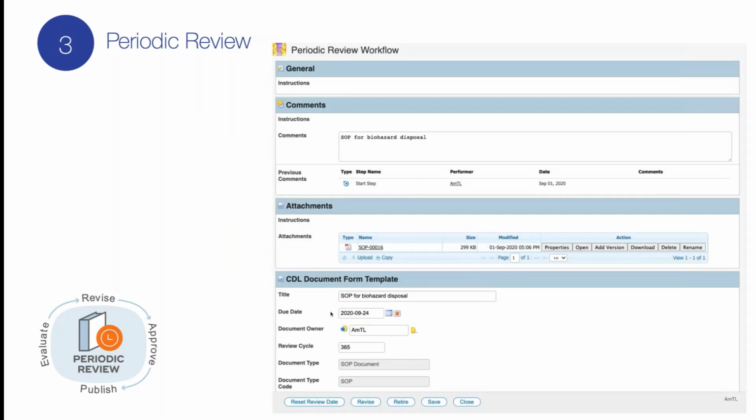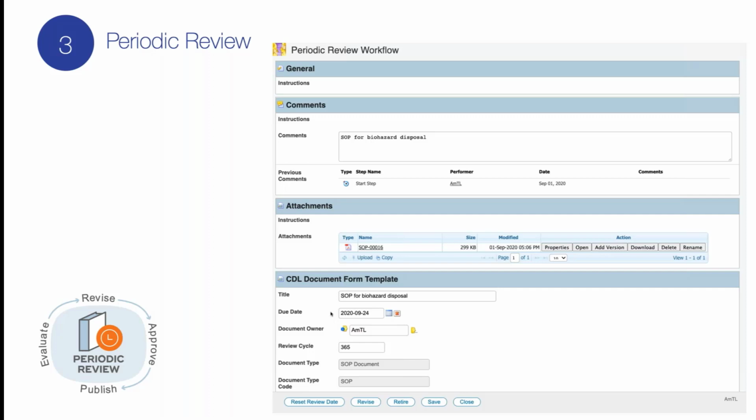Here we have an assignment that would be passed to a document owner automatically by the system. Now the system uses event actions, all part of the GCI Power Tools suite. The event action in CDL, or Controlled Document Lifecycle, gets executed 90 days before the review cycle. That gives more than enough time for the document owner and any other participants in the process to complete their work. This is obviously configurable though.